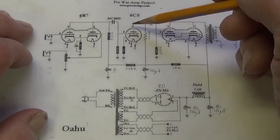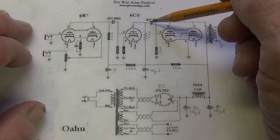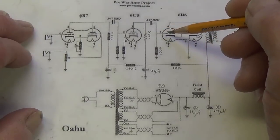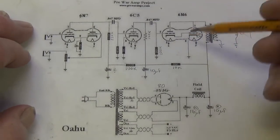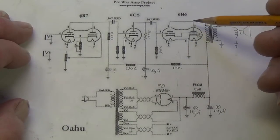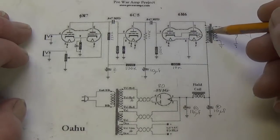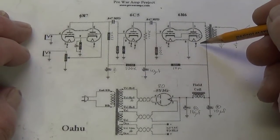And then when we come out of the plate here, we'll go through another coupling cap, another 0.047 microfarad. Remember, that was the waxy caps that we replaced. And we'll come down here into the input grid on our mysterious 6N6 output tube. Okay, and we see that the two output plates are coupled together so that they're operating in tandem or in parallel and coming out here to drive the primary winding of our single-ended output transformer.